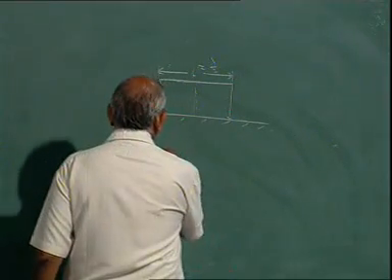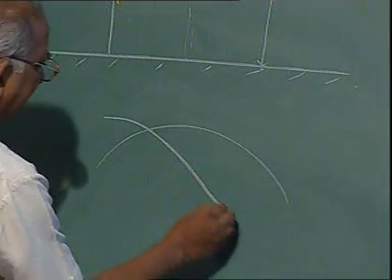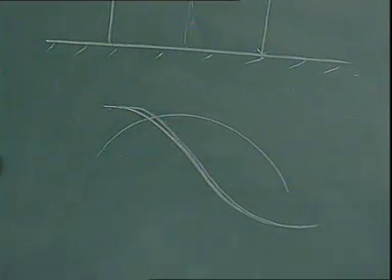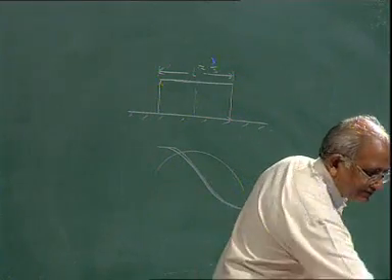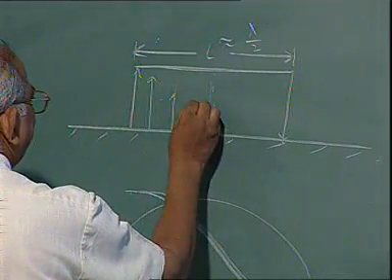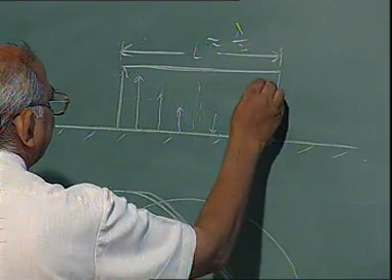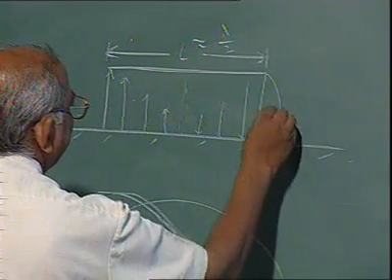Halfway variation could have been something like this, 0 over here and in between maximum, or it could be like this. But what we have over here is a field distribution along the edge which is maximum at this edge, 0 in the middle, and again maximum opposite at the other edge along the length. So, we have the electric field distribution, and then there will be this fringing field.